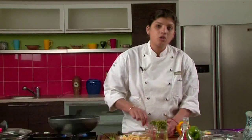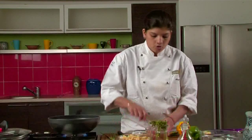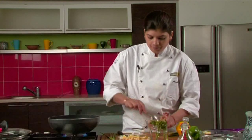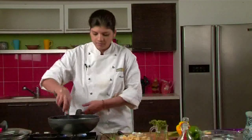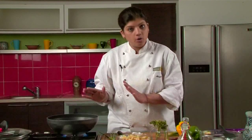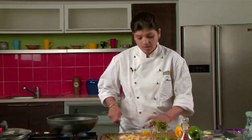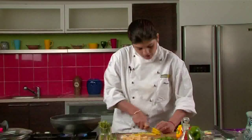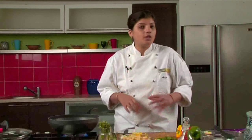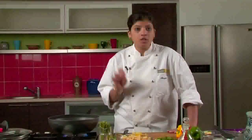That's very important because chicken takes a little longer to cook compared to the other vegetables. You will also save time if you are cooking the chicken at the same time as prepping your vegetables. The oil is hot — in goes the chicken. Let it cook till it is nicely done. It should be soft — make sure it doesn't turn brown. Keep an eye on the chicken while doing your vegetables. This is about partially done; we will cook it for a minute more. Slightly underdone is fine, because finally when it cooks with the pasta and the sauce, it will taste perfect. More importantly, keep the chicken moist.